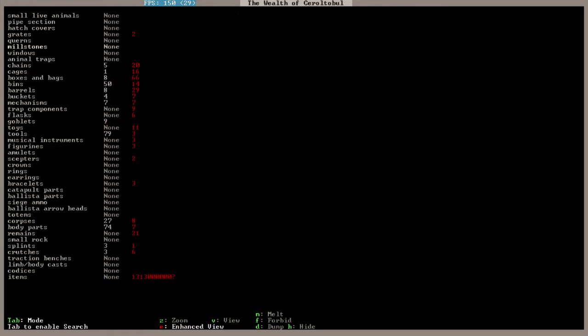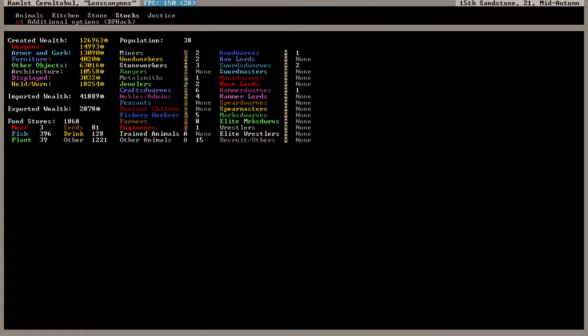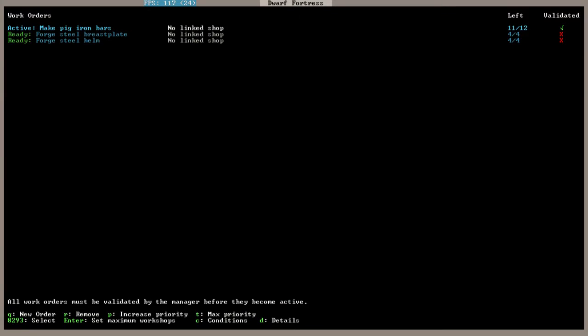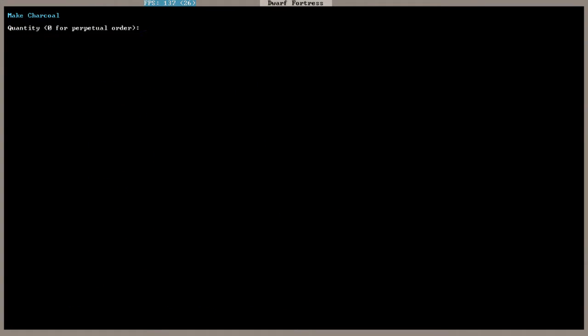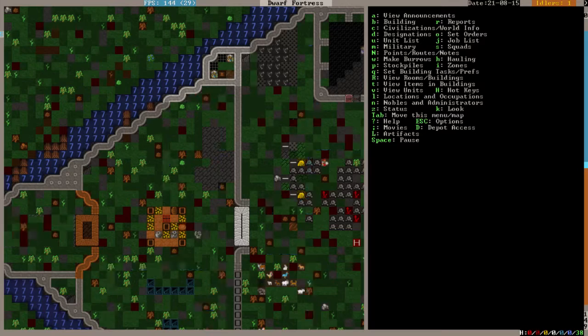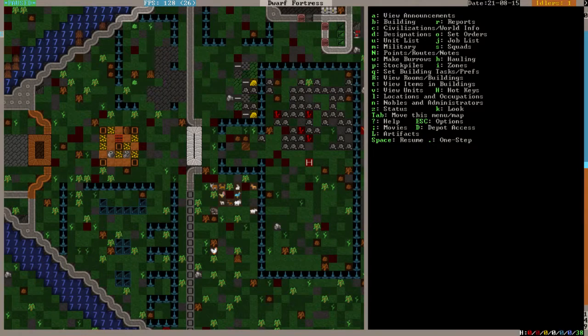As for the bars... We're getting there for the pig iron. I may need more charcoal. Definitely going to need more charcoal, I should say. New order. Make me another 15 charcoal. And I'll set that as a max priority, because we're going to need that for crafting everything. Anyway, I'm going to call that there for now.